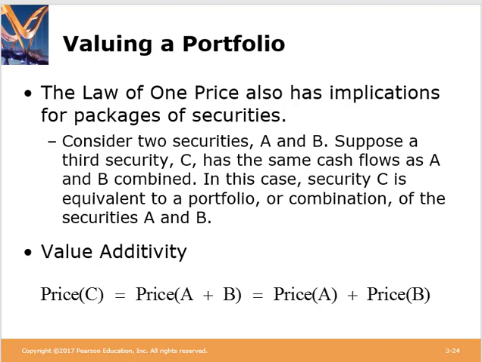So one question we might ask is, if asset C is actually asset A and B, how can I create more value? How can I increase the price of C? Well, there are only three ways to do this. You need to find a way to make asset A more valuable, or find a way to make asset B more valuable. The only other way to increase the price of C is to add another asset, right?